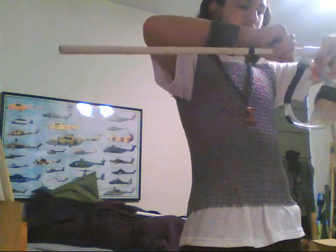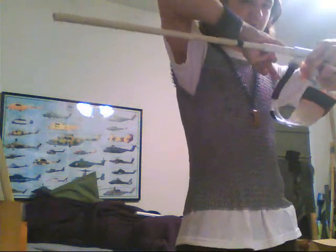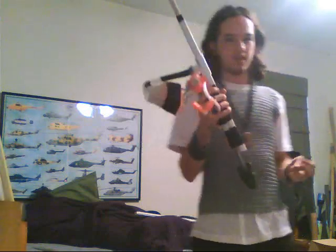Let me see. Okay, now let me get a better dart. Here we go. Here's one of my newer chainmail slugs that I made just a couple weeks ago. There we go. Stick it in there. Now I'll pump it up, I think, 25 times. Oh, that was 30. Oh well.